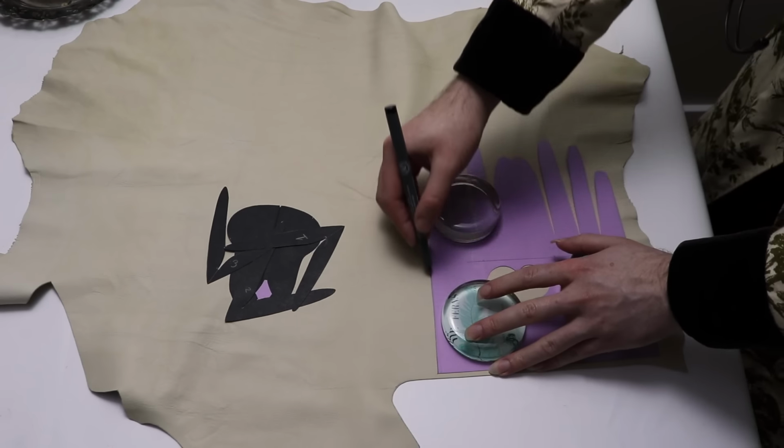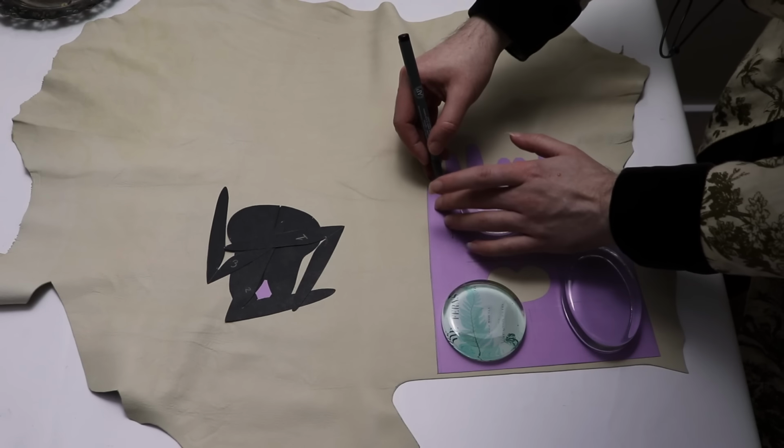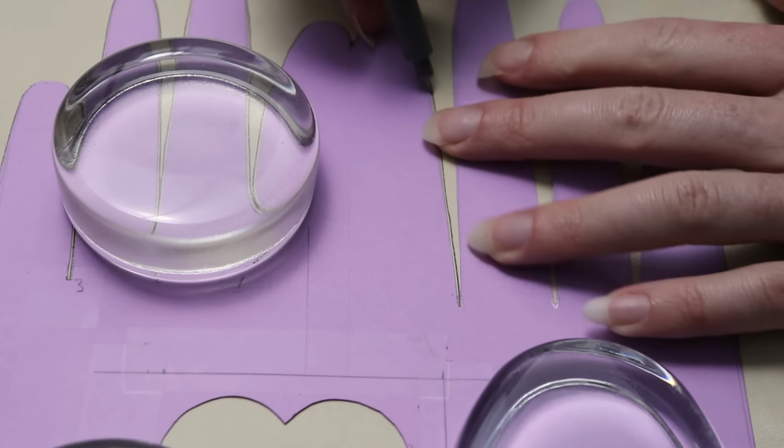I'm tracing the pieces with another one of those waterproof drawing pens. Since my pattern has the seam allowance included, I'll cut just inside the black lines, so they won't be on the edges of the finished gloves.